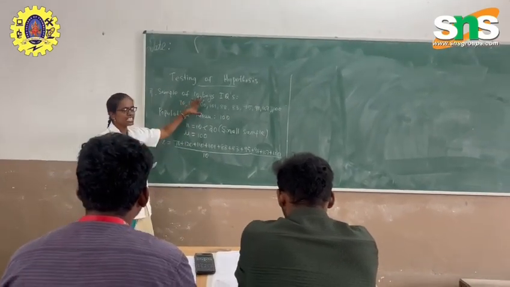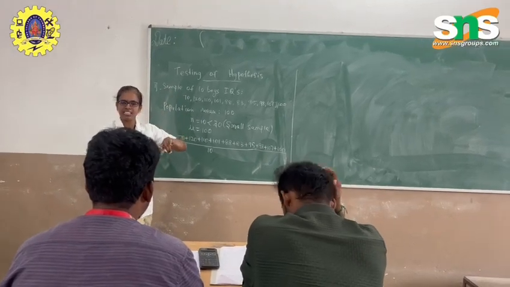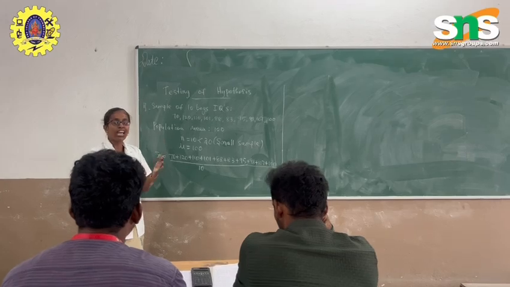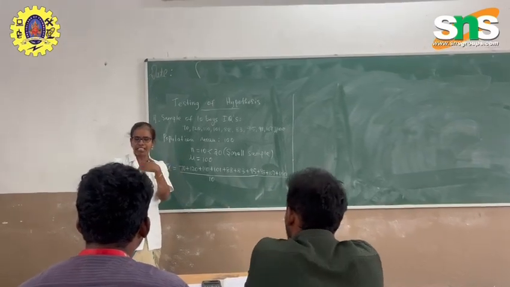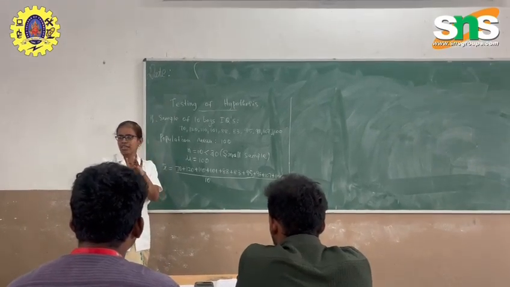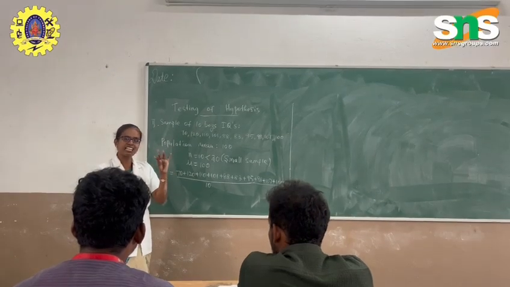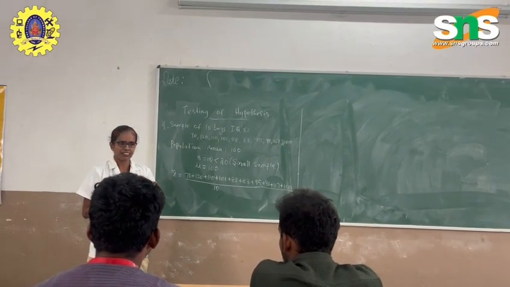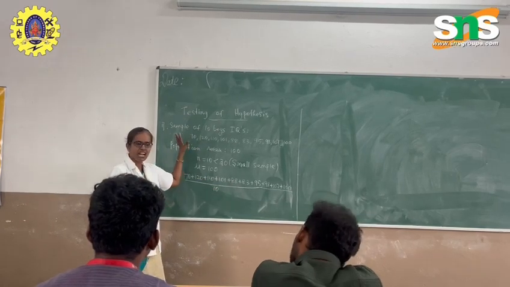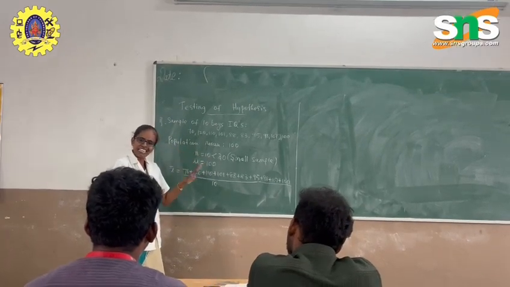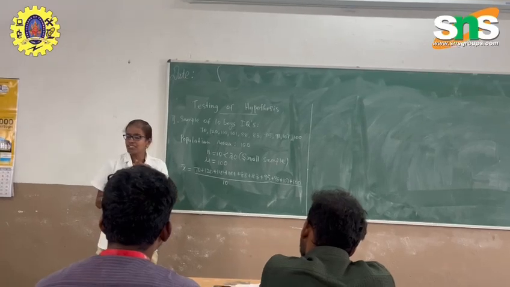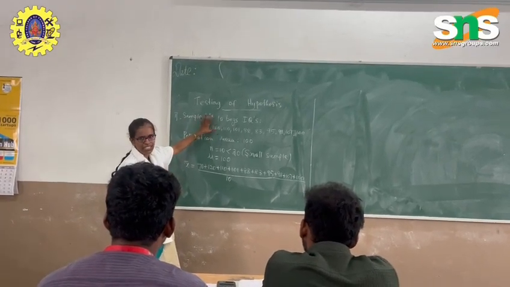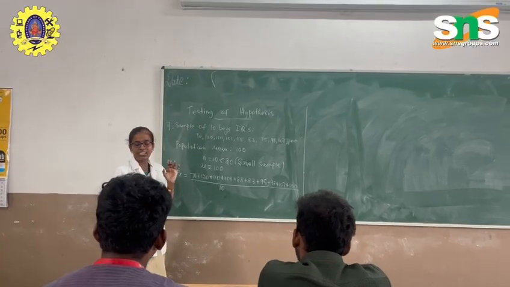The first thing is to verify the sample size. If the sample size is less than 30, then it is under small sample. Under small sample we will have three types of methods, which are t-test, f-test, and chi-square test. If you are going to analyze means, we use the t-test. This question is based on mean, so it is under t-test. But in t-test we have two types: single mean and difference of two means.